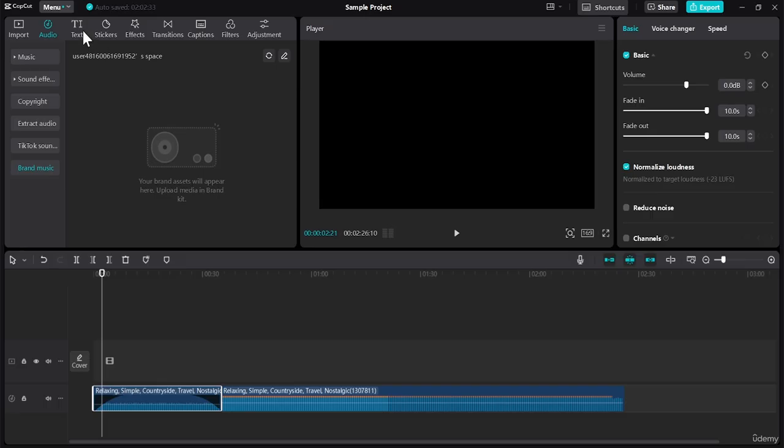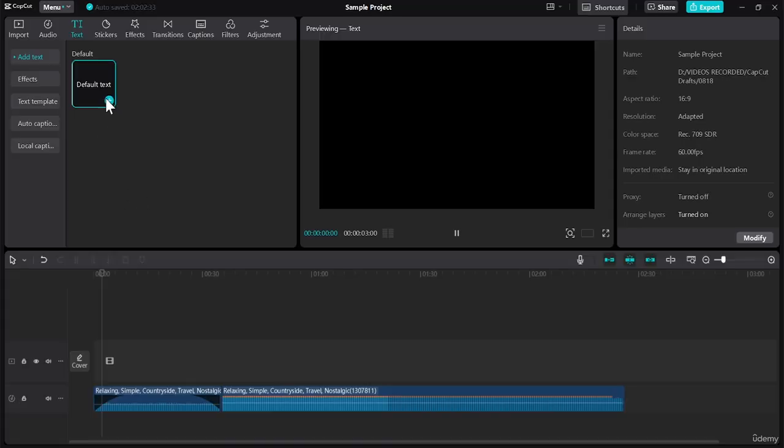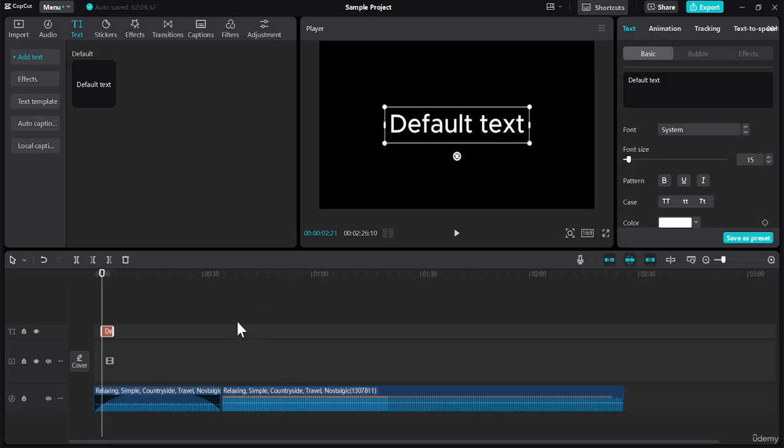Now let's go to the text. From this panel, you will be able to add a default text, or you can simply add different types of text. For example, if I have added a text over here, so this is the default text. And now let's select that from the basic. Let's write test.